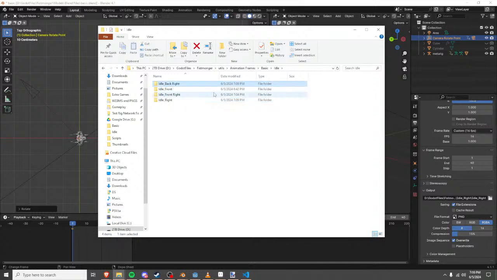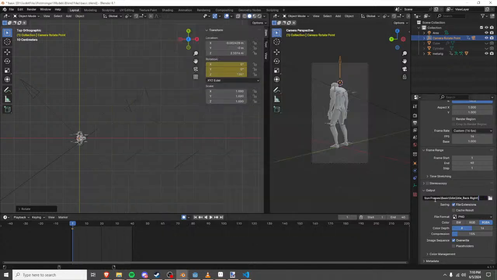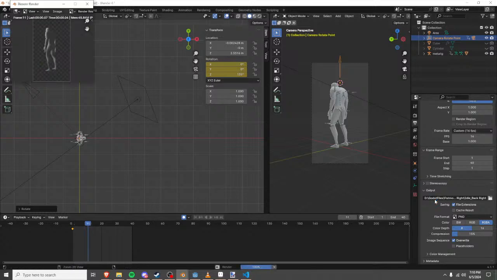Back right. Was it Control F12 rendered? Yeah.